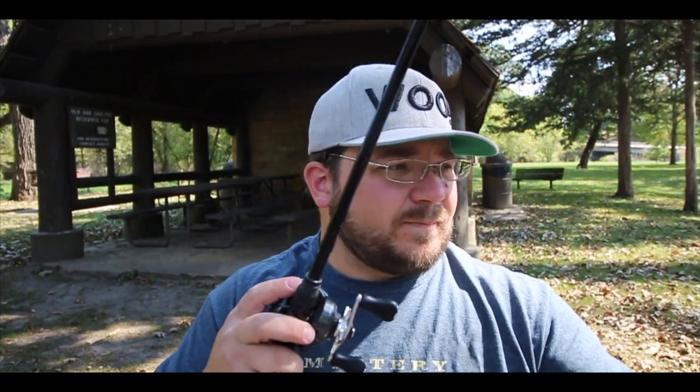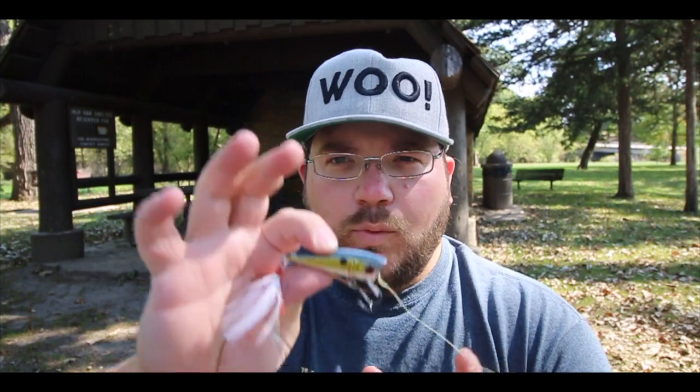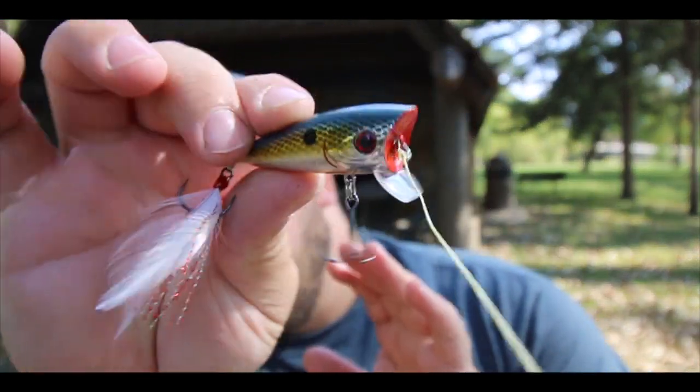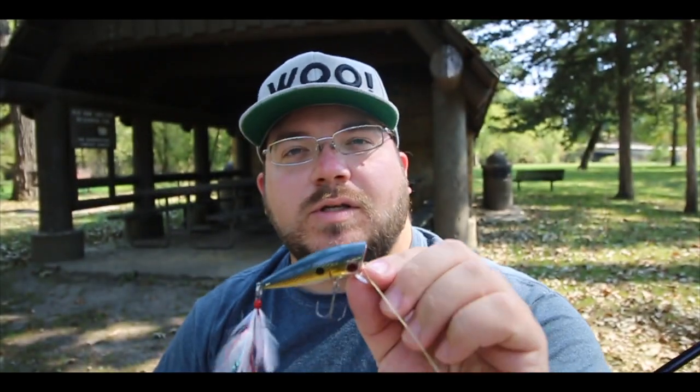Second bait here is a Booyah Prank. I don't know if you can see that there. See that little lip? That's what makes this a little bit different. This looks just like the Booyah Boss Pop I got from the Mystery Tackle Box a couple months ago, but this one has that little lip. So I think you can do a little bit of waking with this one. We're gonna probably do some popping for sure. Smallmouth love poppers, and I'm thinking we can catch one on this. So the plan today is to catch fish on all three baits.